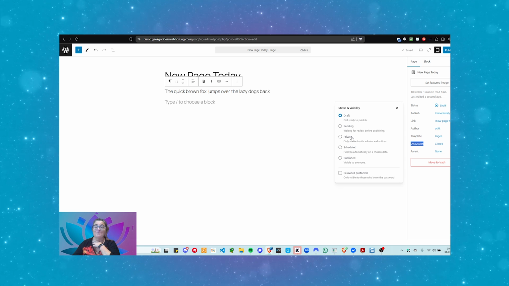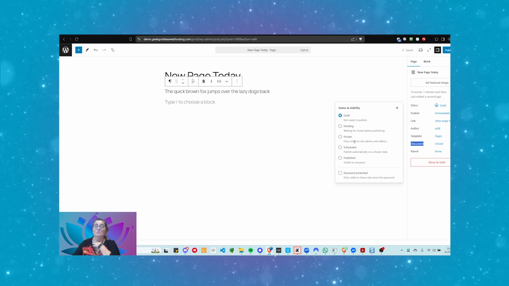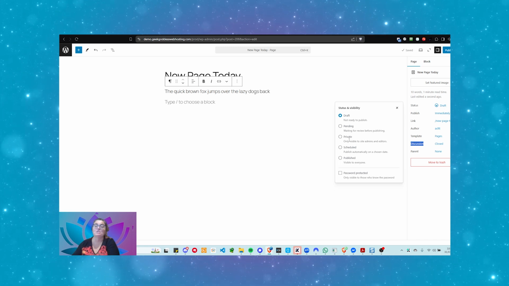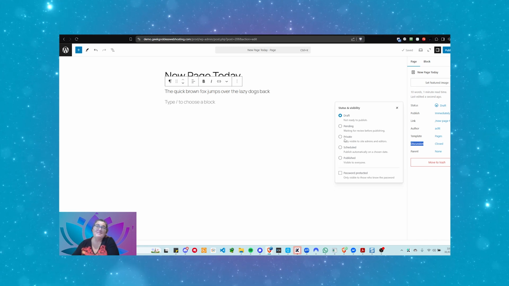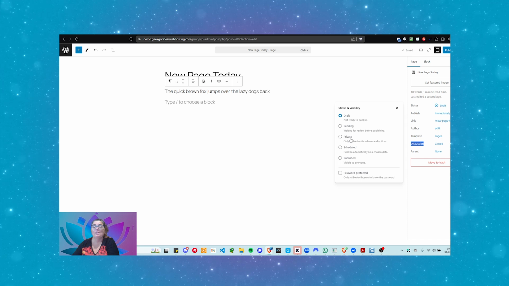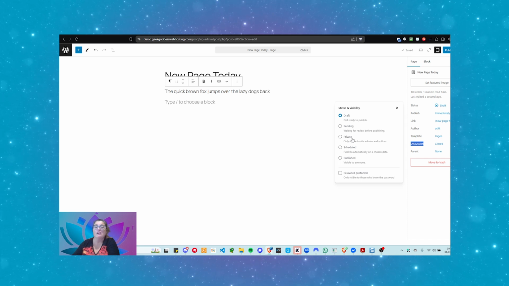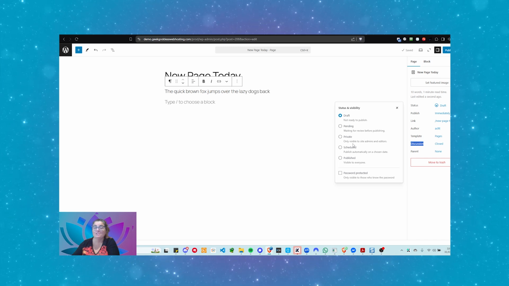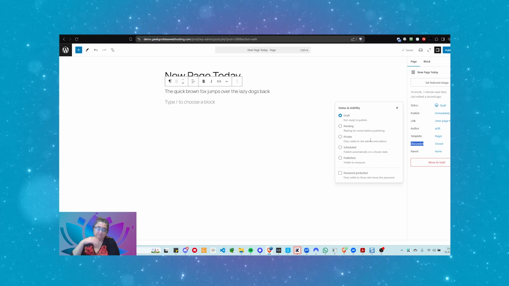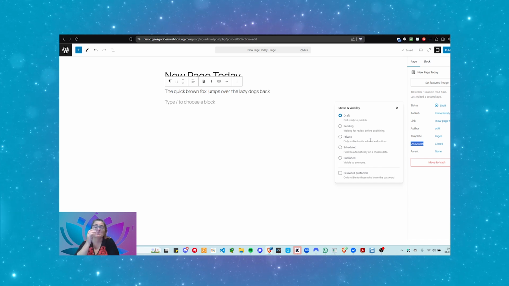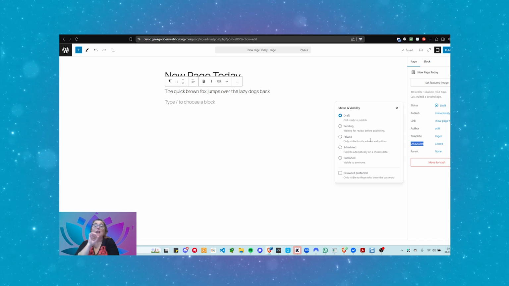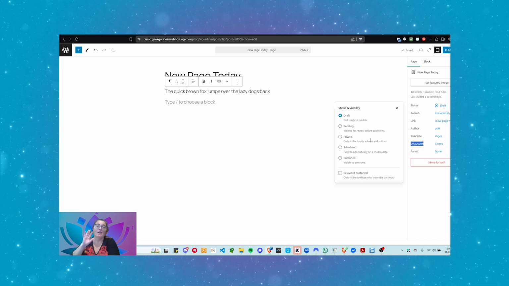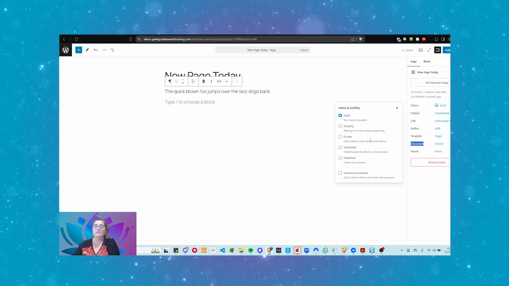You can set it to private, which means that it's published, but it's only visible to site admins and editors. This is typically used if you want to have a private site. It doesn't get used all that often. I have actually used private when we're creating a new page, and I just need people to be able to get in and have a look at it and not do any editing. We want them to see what it looks like on the front end and give feedback on it.